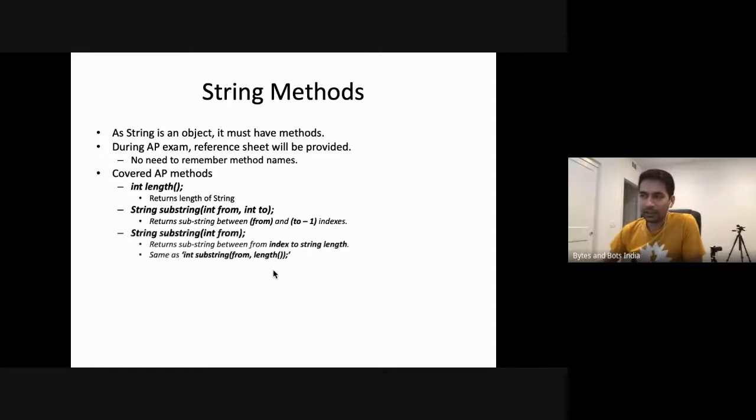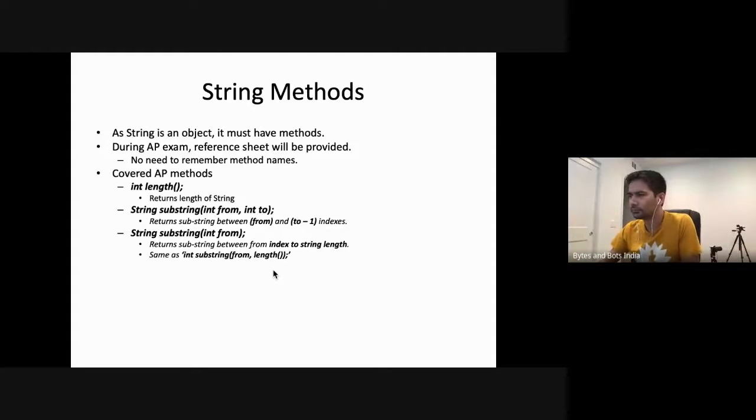Another way to get a substring is using another method, same name but different parameter. So it's an overloaded method here. What it says is, give me the substring starting from whatever index you provide here all the way to the end of the string.